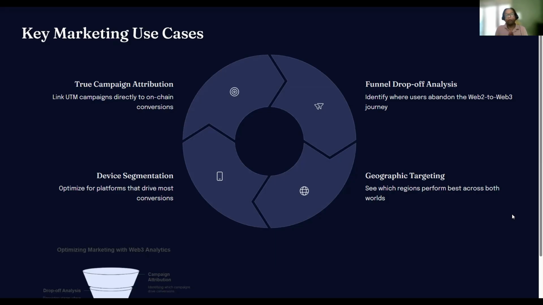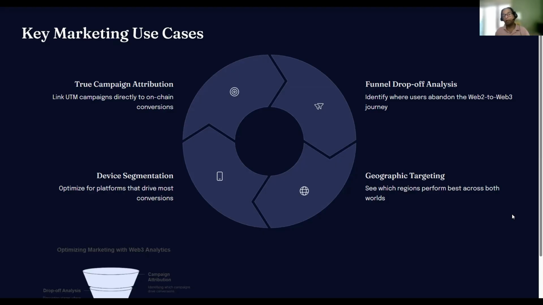Maybe your application deployed there is not working properly. Users from that particular country couldn't access it. You need to identify and fix it. So for that, you need to have the data, and then you need to be able to see within your marketing campaign how well it is working.